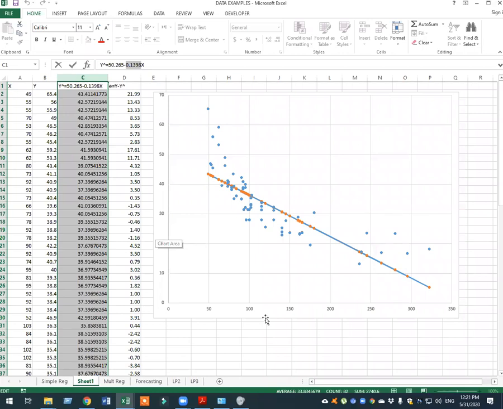So for the assignment, you have to do the same practice. You have to get some data.